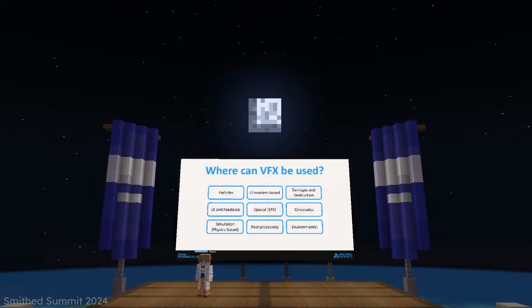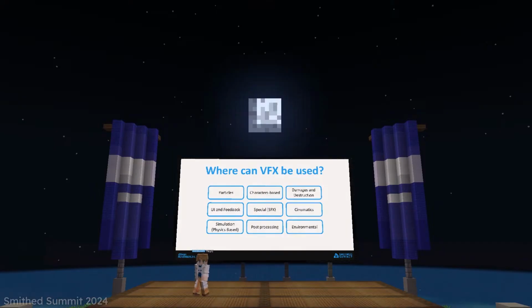And it also deserves, as I was saying on the previous slide, immersion and feedback. If you have an effect around you when you jump, players will directly know that they are actually jumping higher. Cinematics, we'll skip a bit about these ones. Simulation, so everything which is physics based. I haven't seen that, but that's something possible.